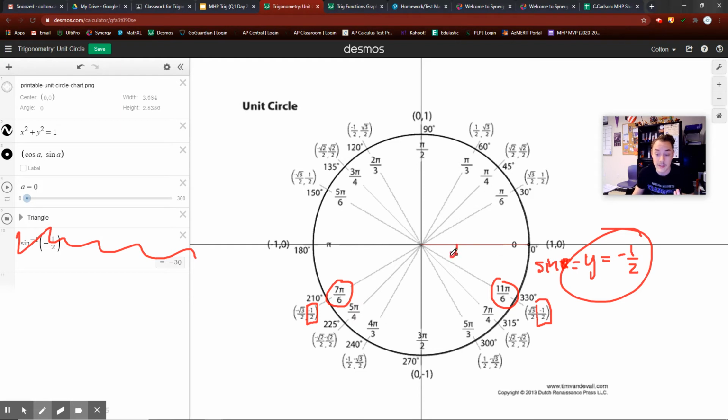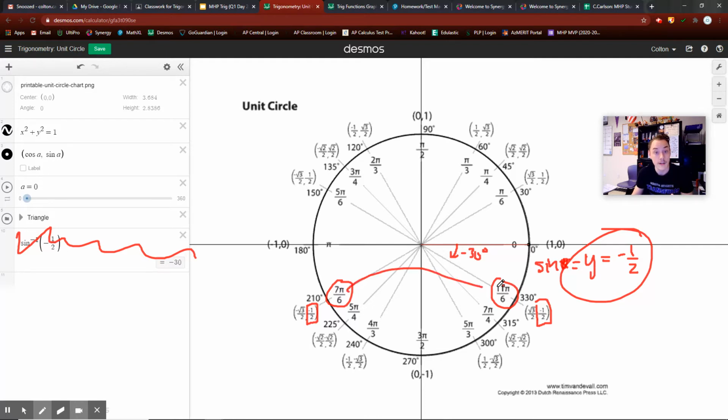It does help you because this is negative 30 degrees, or negative pi over 6. It gives you that, but doesn't give you the other angle, which means you need to use your unit circle or trig table of common angles. I don't care which one you use. I'm using the unit circle. I'm trying to find where my y coordinate is negative 1/2, because that's where sine is negative 1/2. And I see two values here on the unit circle.